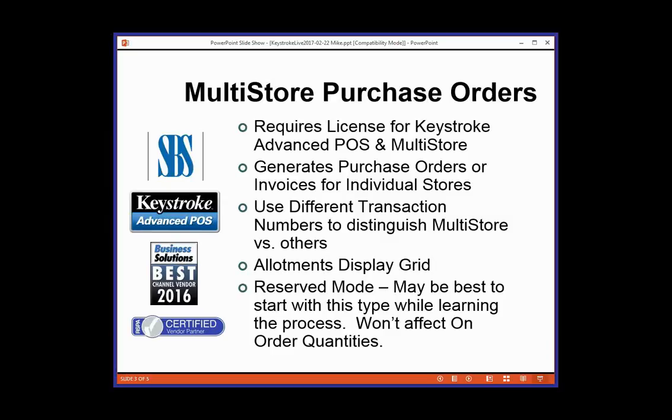And in our little example here, we talk about using the reserved mode. It's a great tool if you want to start learning the process and creating orders and then not have it actually affect the store. The store will get the multi-store order, but it will be reserved, so it won't be changing things like the on-order quantities and last cost, last average cost, and so forth. So it's a good way to do some testing.